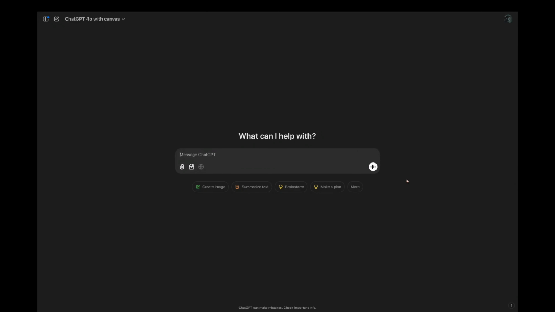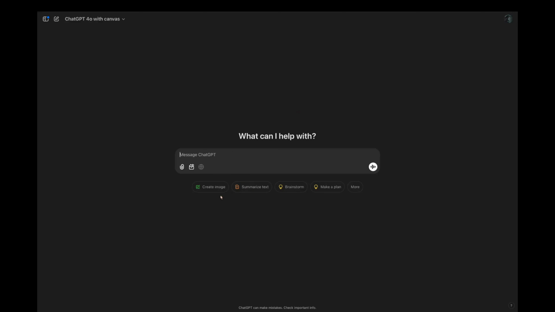So OpenAI has made some updates to the GPT-4o Canvas feature. Now it's actually available to the free tier as well. And talking about the updates, there haven't been any significant changes. Some significant changes that we can talk about are mostly in the coding section, where we can actually run some code and test it on the ChatGPT website itself. So let's dive into it and see what all those things are.